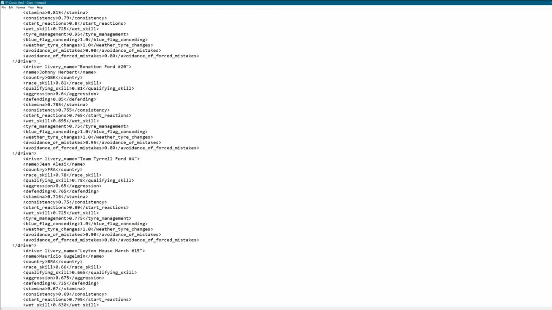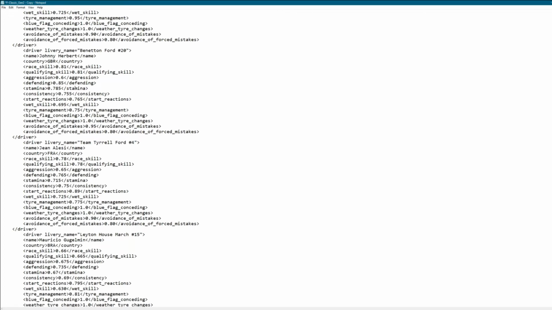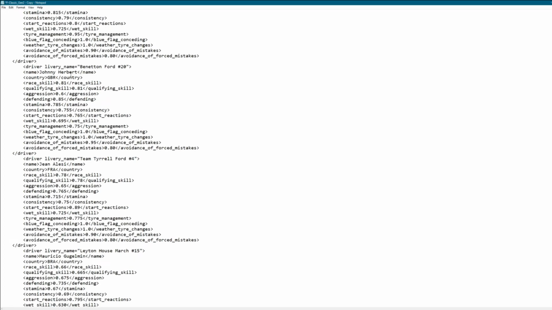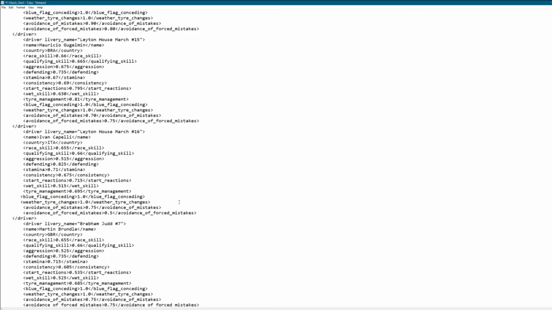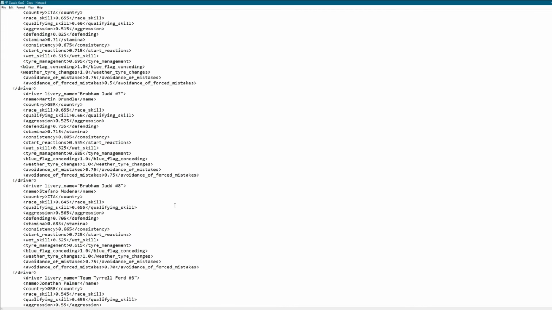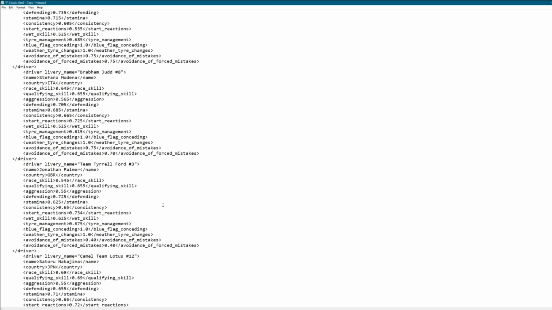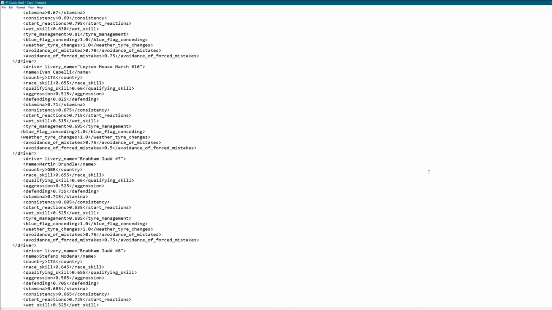So once you've gotten rid of the driver you want to get rid of, it might not be PK, whichever livery it is you want to race. Maybe you want to race Johnny Herbert's Benetton, but you don't want Johnny Herbert on the grid. You delete Johnny Herbert and leave PK in. So whoever it is, whichever car it is you want to run that you don't want a duplicate of, just delete that one. Nice and easy.